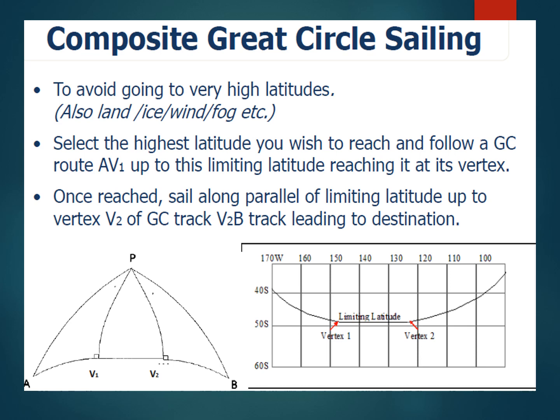Finally, composite great circle sailing — sometimes a great circle course takes you into much higher latitudes than you wish to go. It is of course the master's decision what latitudes the vessel should reach and what value the master feels safe to take the vessel to, especially if the vessel is not equipped with ice cutters or is not equipped to face extreme weather conditions. Some masters wish to sail only up to a particular latitude, called the limiting latitude.